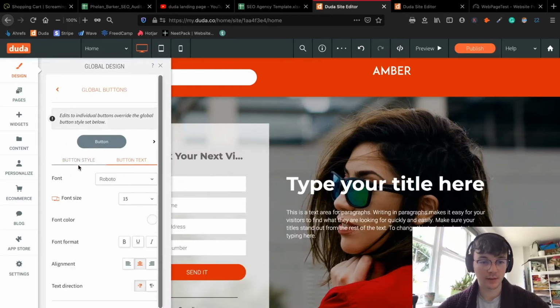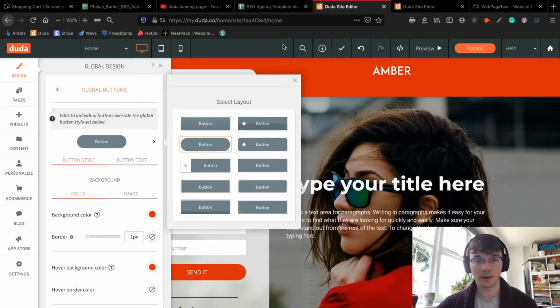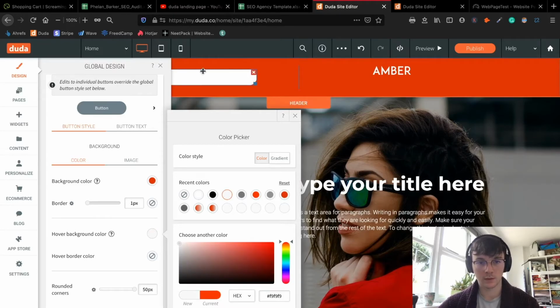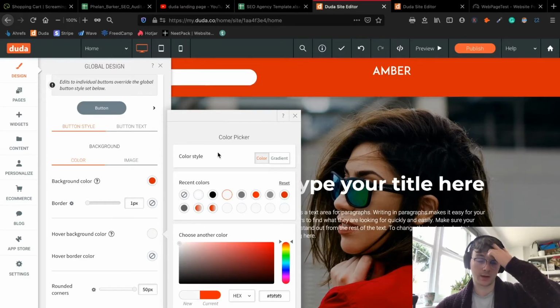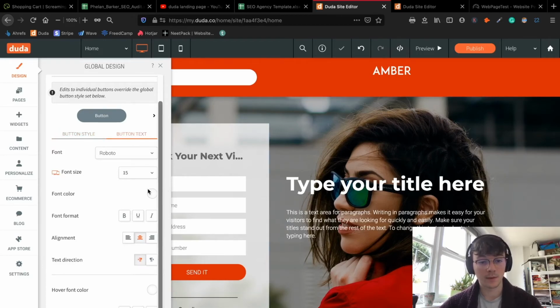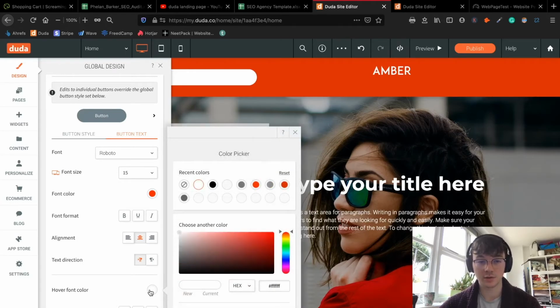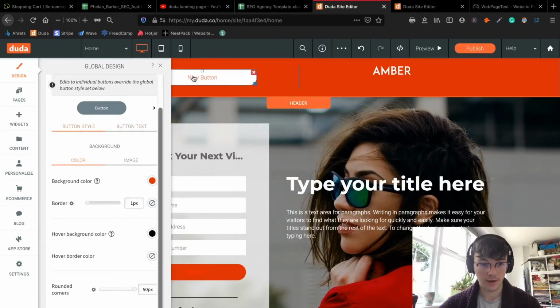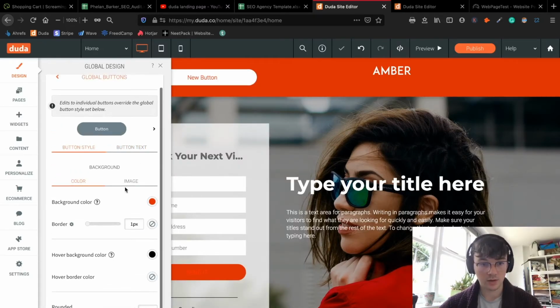So we'll just go down to here, button style, go round button, hover background color. So we could do white, and then as you go on to it, maybe it goes to black, which might be quite nice. It's got the button text, so we want to have that red, which would be nice. And then we can go on to hover font color, which goes to, so if we go to hover background color, for some reason it's not working just yet.